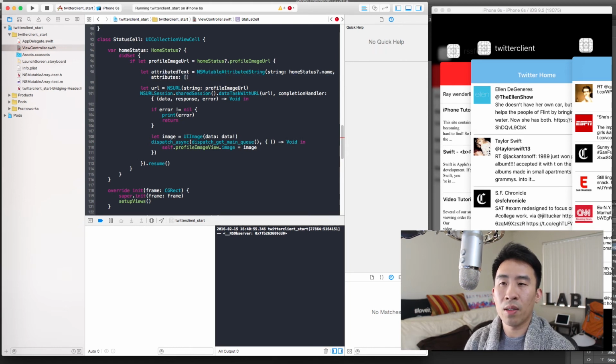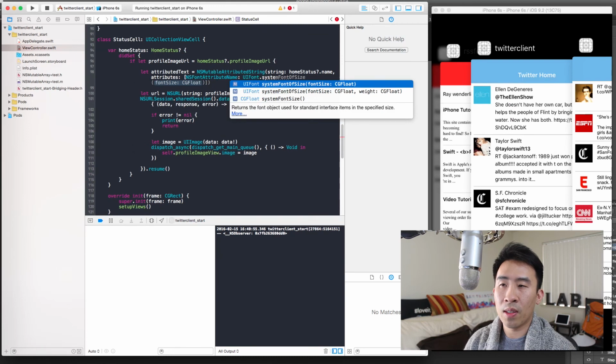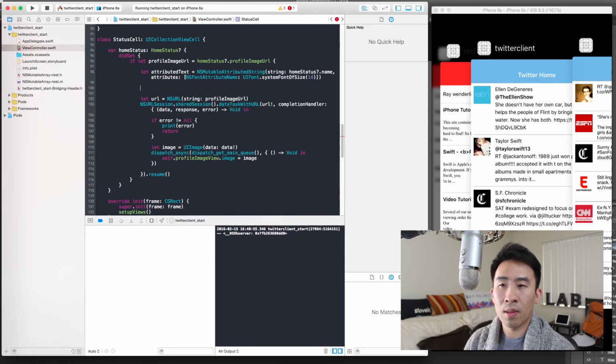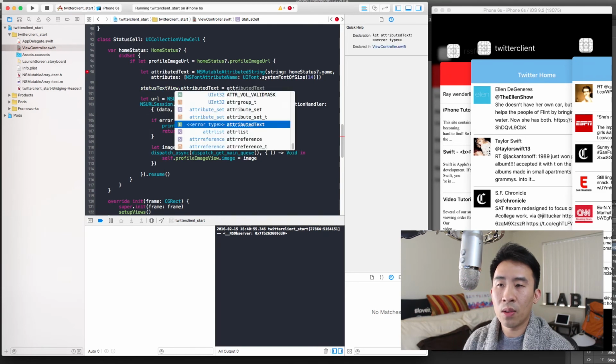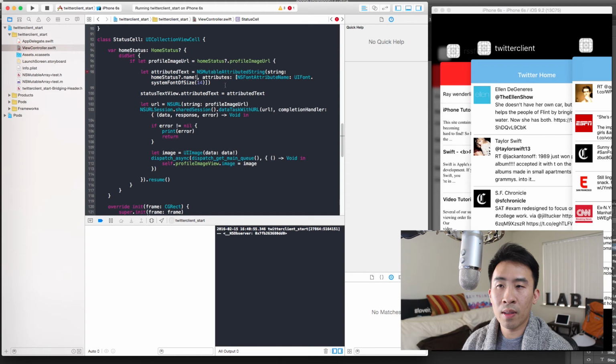And then we declare the font. This font, system font of 14. Then we'll say status text view dot attributed text equals attributed text like that. And then we need to unwrap like so.